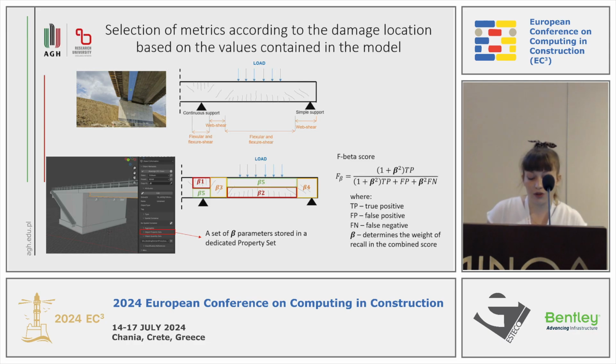The first way is to build a dedicated metric, and the second is to build a relation based on the proportion between precision and recall metrics and integrate it into the loss function. And the consequence of this approach will be, in the first, increasing the solution granularity significantly and better fitting the problem at a given bridge location, and the need to develop metrics and train dedicated models for different bridge elements.